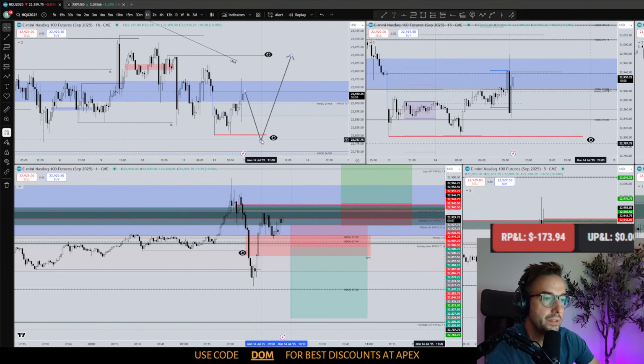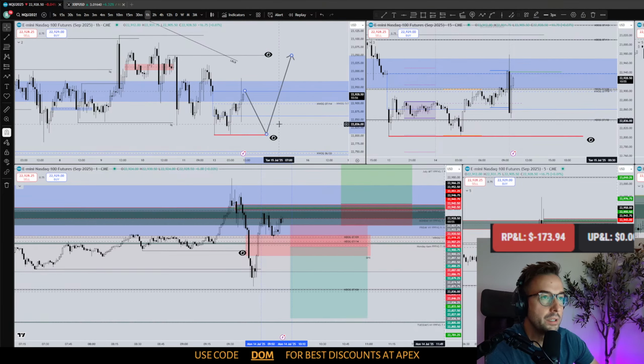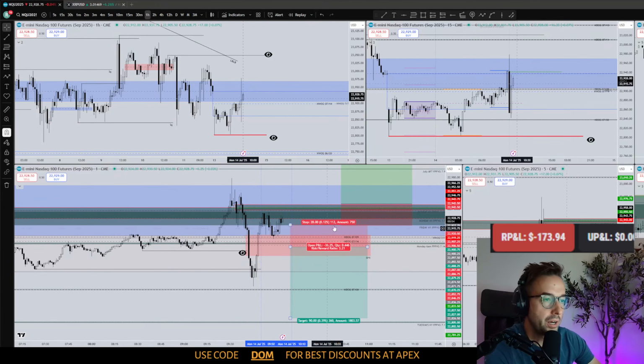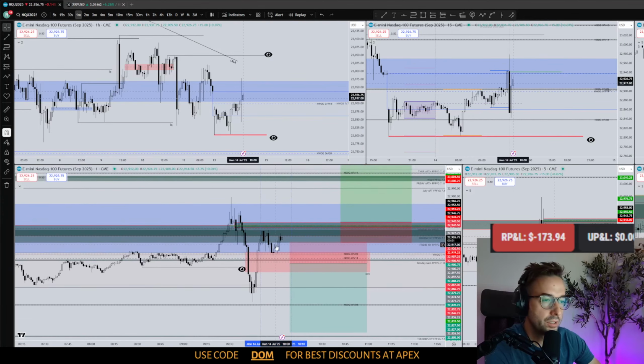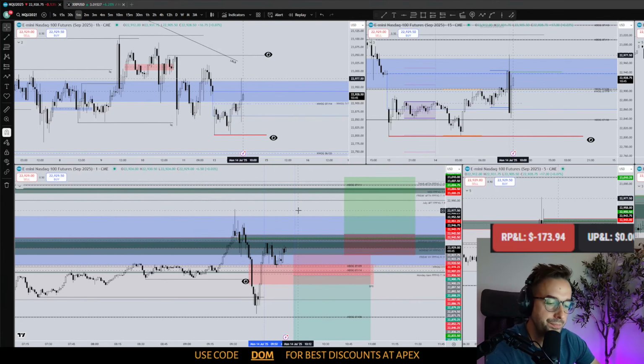And if it does, then we might have some more clarity on where it wants to go. But right now, I'm more inclined for a push higher than a push lower. And what's going to confirm it? It's going to be getting above these key levels here, and then seeing them reject, and then price pushing higher.